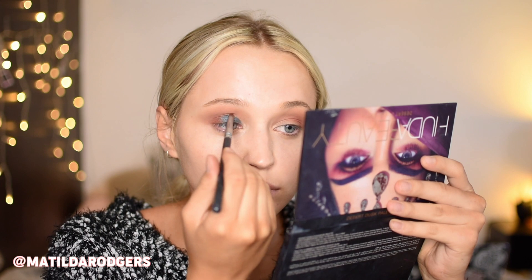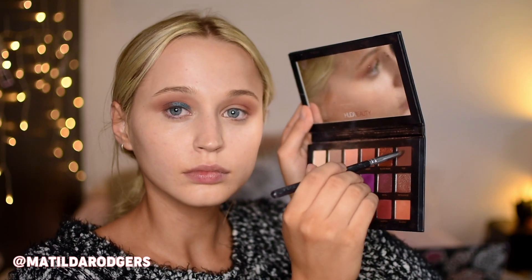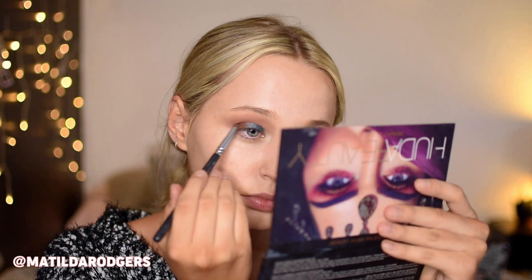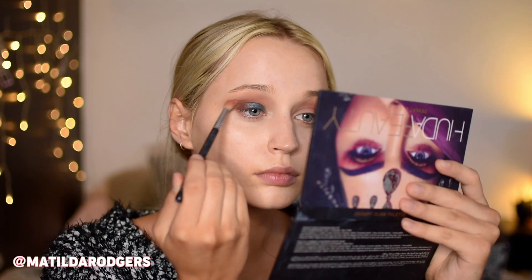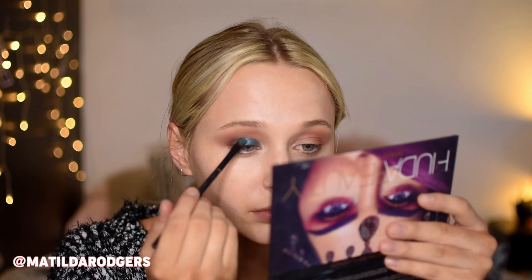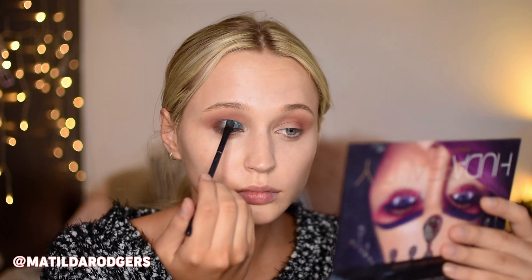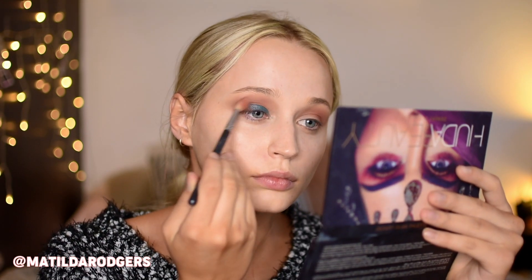You have to be really careful when blending out colors like blue because it can get really muddy really easily, so definitely use a very small brush and a light hand when doing this. I did the same thing again with the dark brown to deepen up the outer corner a little bit more. Using the light warm brown we used as our transition, I'm going over and blending out the crease even further. I then went in with the dark blue on a flat shader in the outer part of the blue area just to help the brighter blue blend in with the browns. I again added a bit more of the dark brown in the outer corner and blended everything out with a fluffy brush.